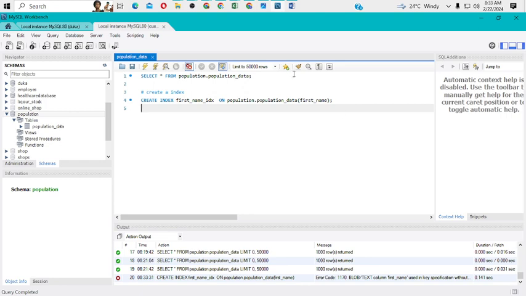And then we can just try to retrieve this data once more. And this time we will note the time it will take to retrieve the data.